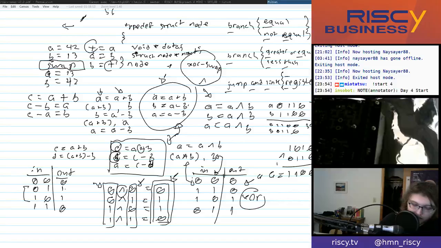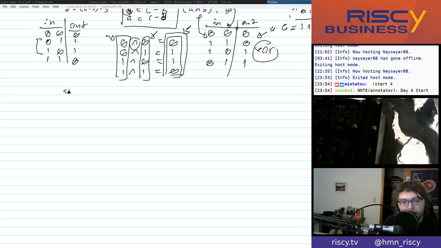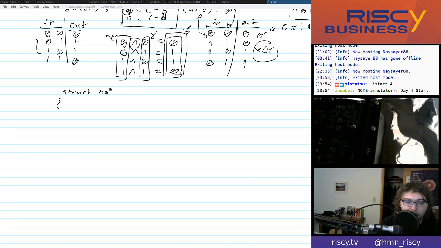So just to be a little bit more explicit, I showed you the structure for a singly linked list. Let's have another struct here, and I'm not going to bother typedefing this time, but we're going to have a struct called node again, and we're not going to worry about the data that is actually being stored in the linked list. That's what makes the linked list useful, but we only care about how we're enabling you to traverse the list, right? And that's the pointers that link the list together, right? That's what makes the linked list a linked list, right?